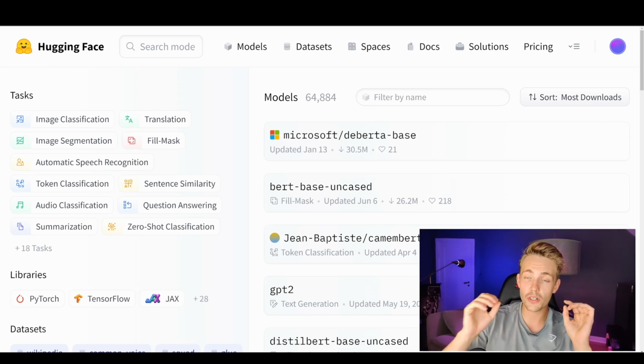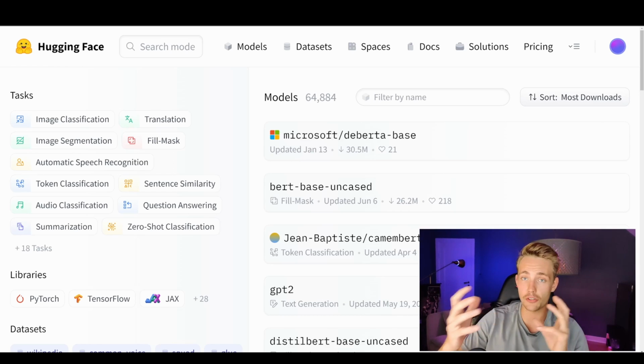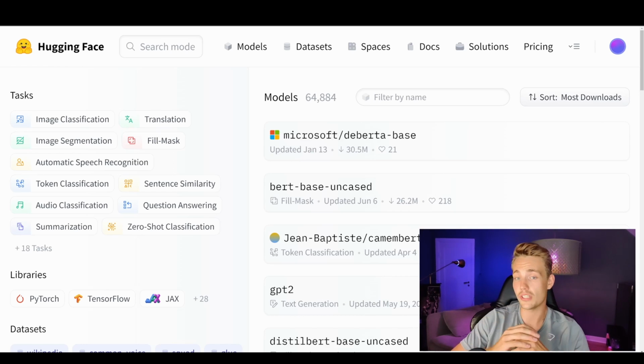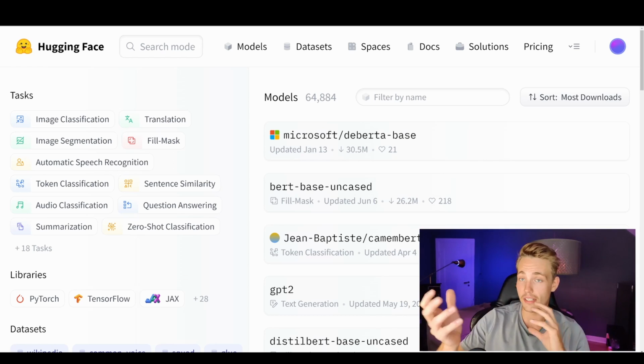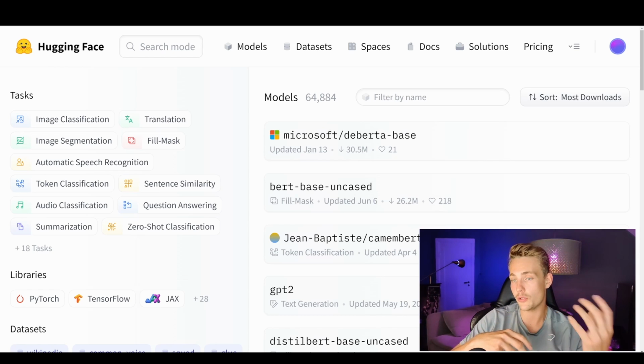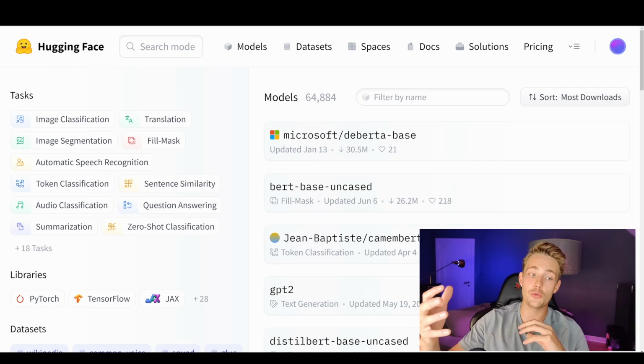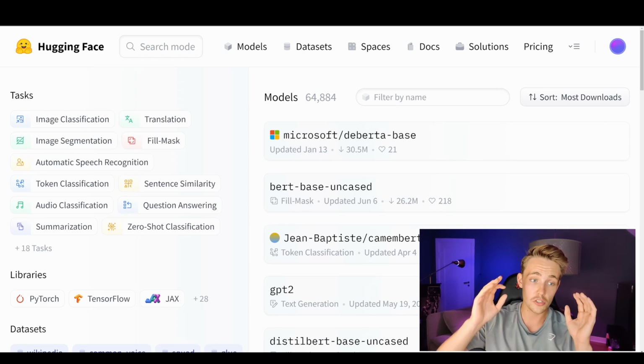So that's it for this video here, guys. This was just to have some kind of introduction to this Hugging Face website, and also the framework that we're going to use in the upcoming videos, because this is really cool. I'm going to show you guys what this framework is actually capable of, how we can use it for different kinds of things, how we can use their models, the data sets, and so on. So I'm really excited for this.